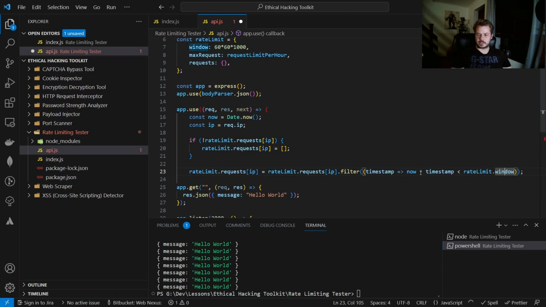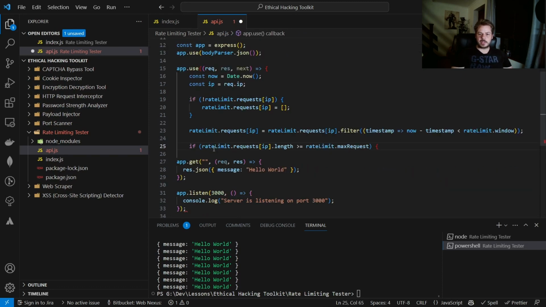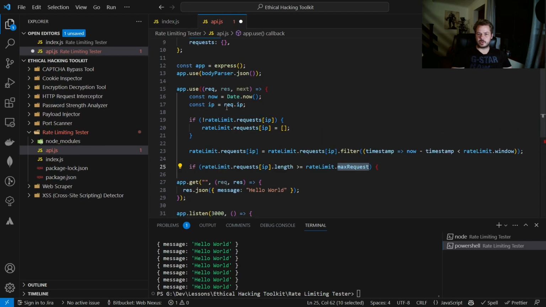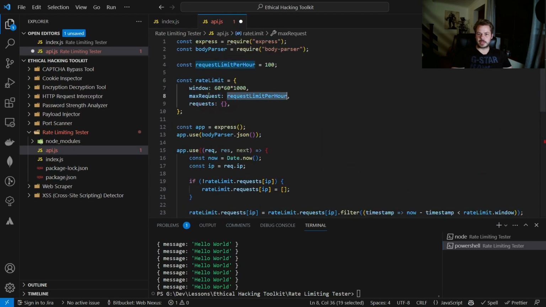So if the time now minus the timestamp is greater than the rate limit window here, then underneath here we're going to have if the rateLimit.requests[ip].length, so this length, is greater than or equal to rateLimit.maxRequests. So max requests is request limit per hour, which is 100.